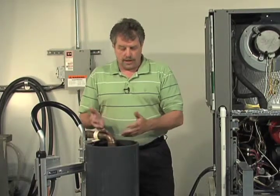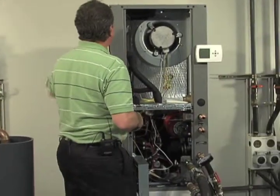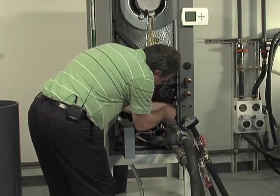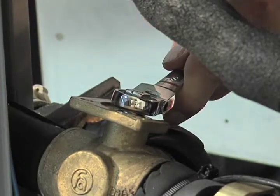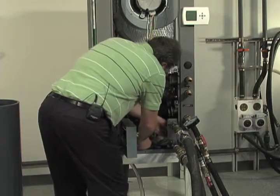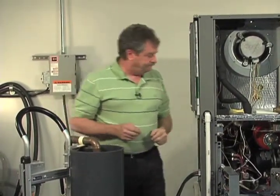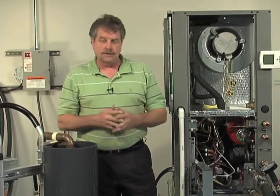So now it's time to orient our internal flushing valves so that we can flush through the coaxial heat exchanger. Now we're directing all that flow through the coaxial heat exchanger internally. Again, make sure we've dislodged all the air out of that. Please don't skip that step. It'll cause you a lot of difficulty. So we're going to keep an eye on that. We'll go through again a couple of deadheading procedures to make sure we've successfully removed all that air.